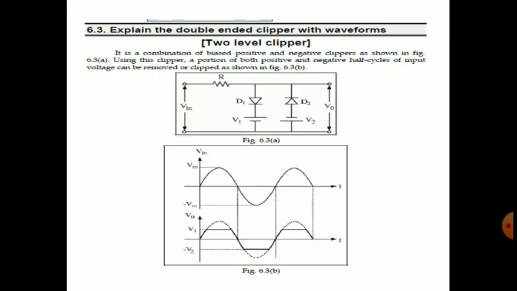Now the next condition, V input greater than V1, during the positive half cycle only. Consider it. Then for D1 and V1, the voltage at the P terminal is equal to V input, which is greater than V1. The voltage at the N terminal is equal to V1, which is less than VP. So the diode will be forward biased and it will act as a short circuit. Right? So there will be V1, the V reference. We may not consider D2 and V2 because V1 is in parallel with D2 and V2, which can be replaced by V1 for the Kirchhoff current law, KCL equation also.